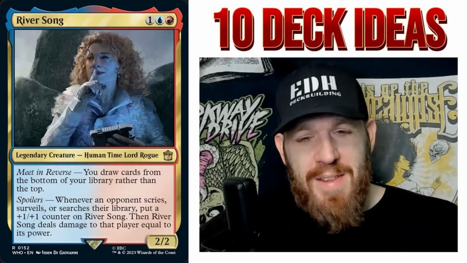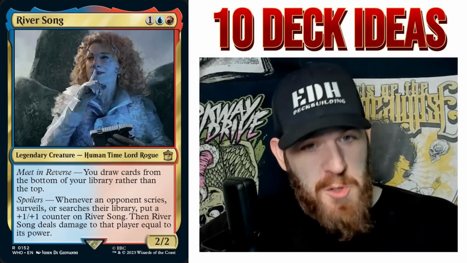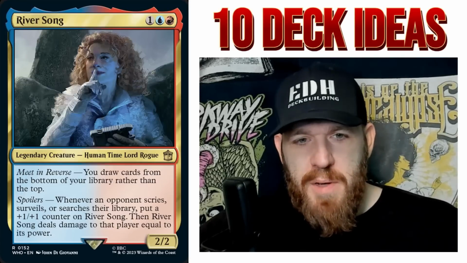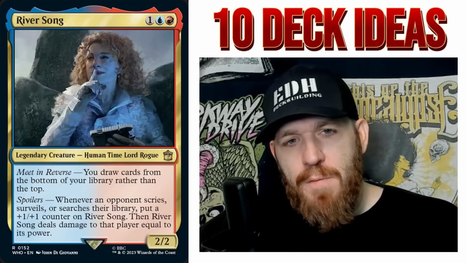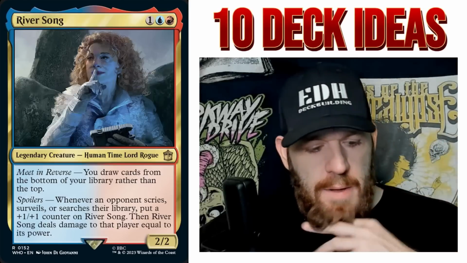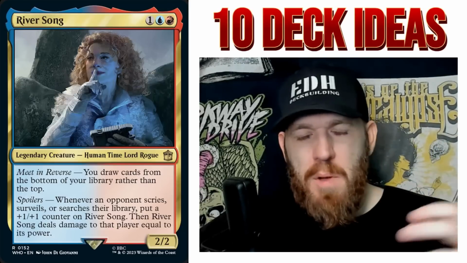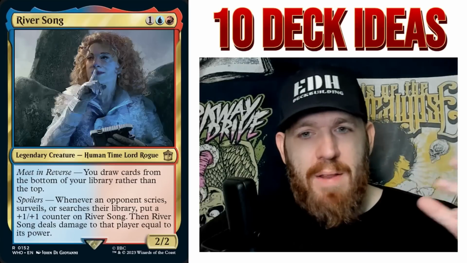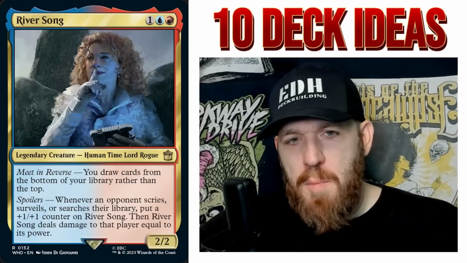And of course, everyone's going to say, hey, well, River Song, they came out with a commander that does that already, right? Whenever an opponent scries, surveils, or searches their library, you put a +1/+1 counter on River Song, then River Song deals damage to that player equal to its power. And funny enough, I had a patron who made a River Song deck, and they were having trouble coming up with ideas for it and things to do with it, and so they tasked me with doing it, and I went ahead and built them a version of the deck.